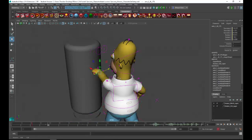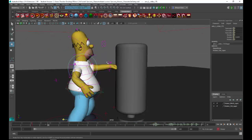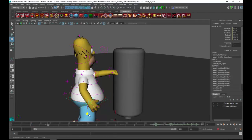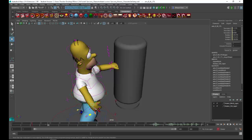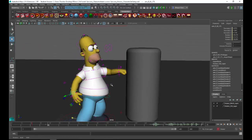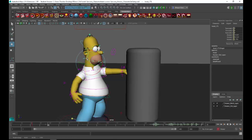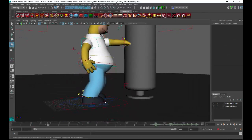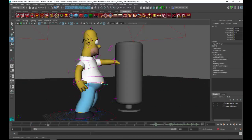Scoot it over like that. There we go. And this hand looks like it should be down a bit more. And he's really twisted, so I want to make sure I encapsulate that in this animation. So let's say that that's good. I think his stomach could probably use a little push back a little bit.